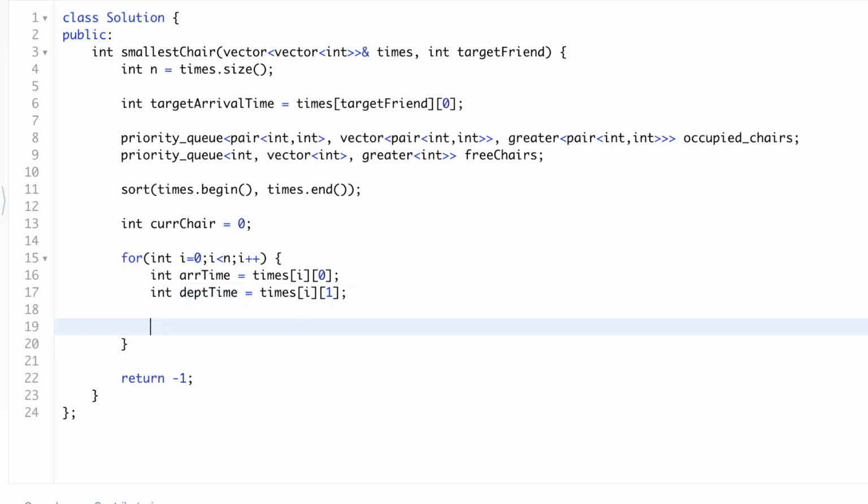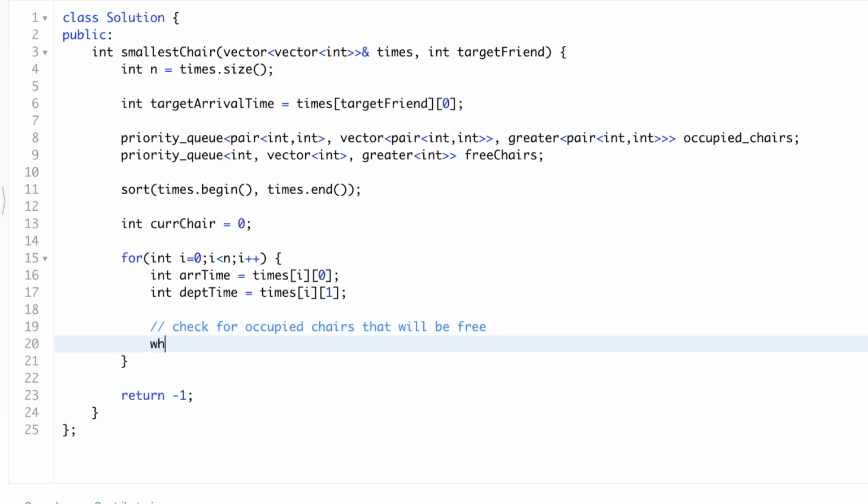Now the main thing comes. Remove, what we have to do? Check for occupied chairs that will be free. So we will go for occupied chairs, but we have to check if occupied chairs are not empty currently.